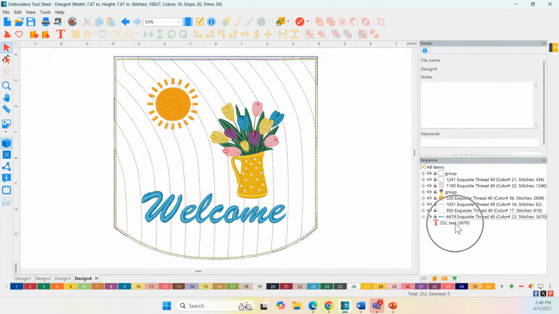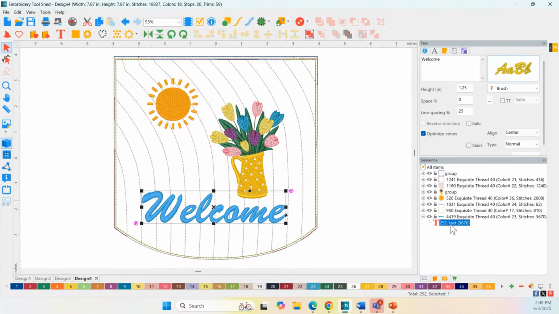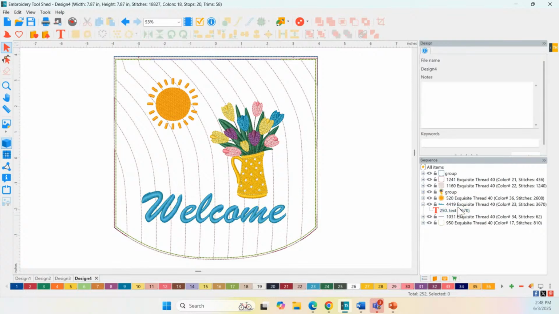Okay. Now our text, we added the text after we were already on the screen. So remember, you need to make sure it's in the right order. Because we want this to stitch at the same time our design stitches, I'm going to do the same thing. So let's do it together again. So I'm going to click, hold, and drag my text object, and then I can just drop it. And when I release my mouse, it'll put it right after the object that I release it on top of. So now it's going to stitch in the right order.